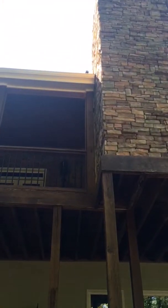If you come around to the left side, again, it just shows movement. It's not huge. If you look up into this corner right here, I'll see if I can get us in there a little better. Sorry for the visual. Can you see the gap right up in here, right under the gutter? We don't have enough light. I apologize for that. Again, it's not huge, but you've got a couple of things.